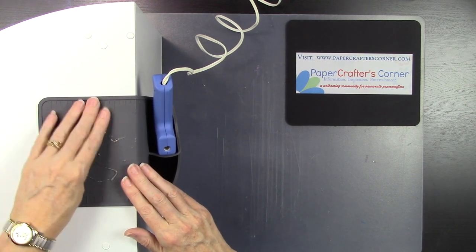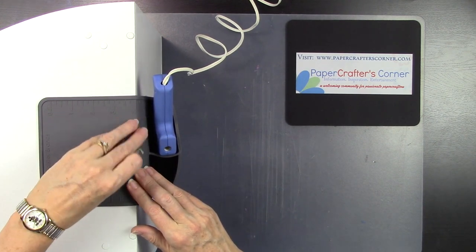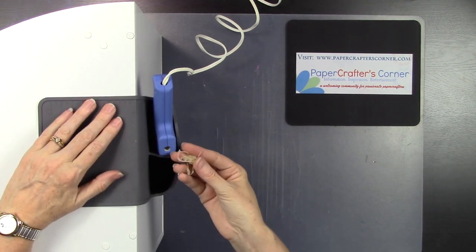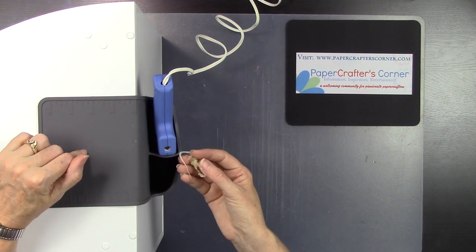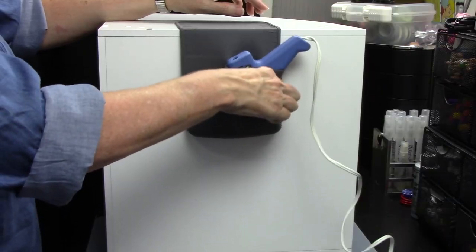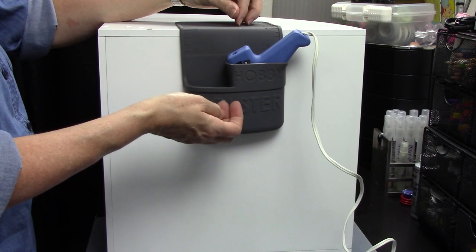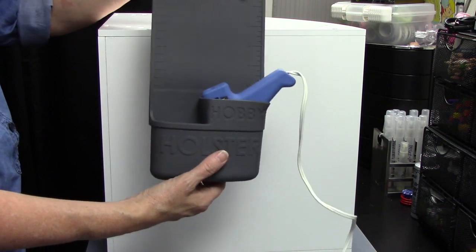Our glue has cooled down now. All you do is just pull it off — just like this — and it peels right off. Really great little tool. If you have kids who do a lot of school projects, this would be a handy device to have around — you could have one for each kid. It can hang off the edge of a table, they can bump it, and you can see it is really stuck to the surface. It is not going to come off. It sticks very well on its own, and when you're ready for it to come off, all you do is lift it and peel it up.